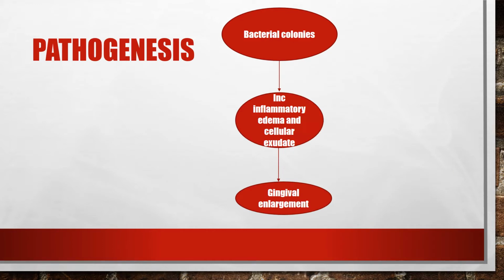Then coming to the pathogenesis of inflammatory gingival enlargement. Bacterial colonies are the main causative factor for this gingival enlargement. If there are bacterial colonies, they increase the inflammatory edema and cellular exudate, which ultimately leads to the gingival enlargement. So when there is an increase in the cellular component, there will be an increase in the size of the gingiva, which leads to gingival enlargement.